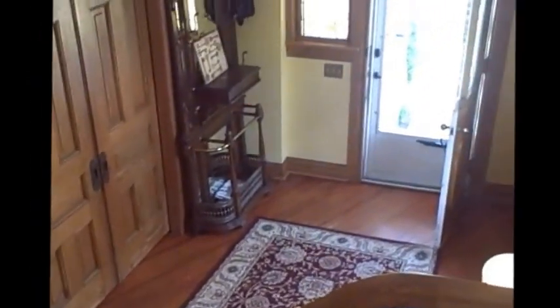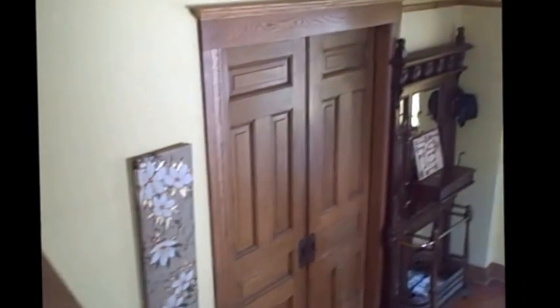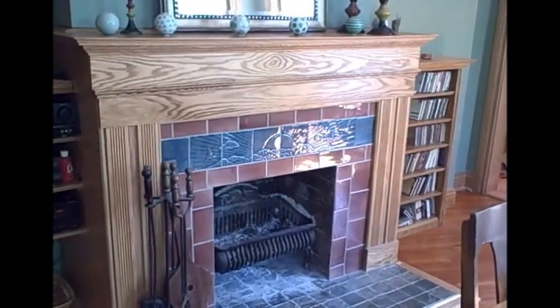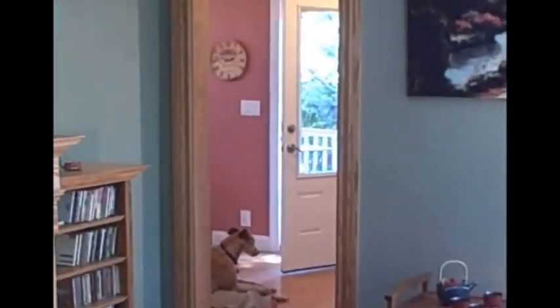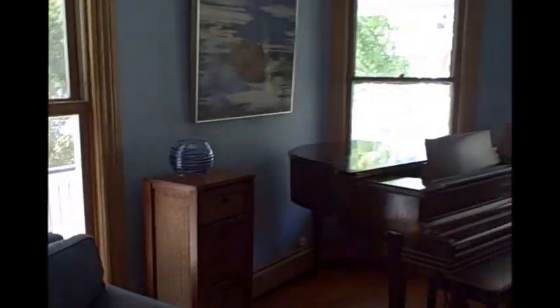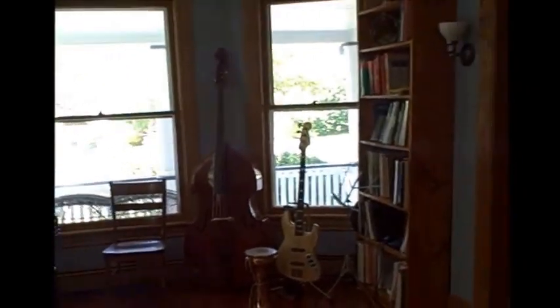Here's another view coming down the stairs of the front foyer — notice those beautiful doors. We also have the doors on the other side of the living room. I love this wood-burning fireplace in the dining room, and a view into our kitchen. I love the angled windows that a Victorian offers, and the view of our living room from the inside, which also gives us a little bit of a view out to the wraparound porch.